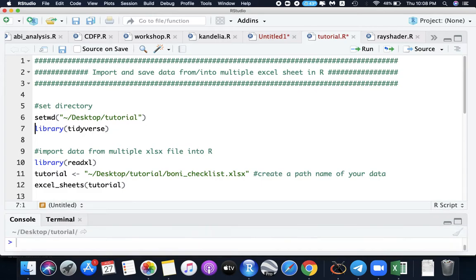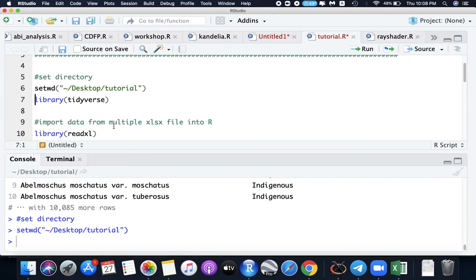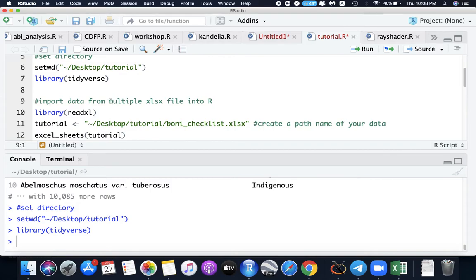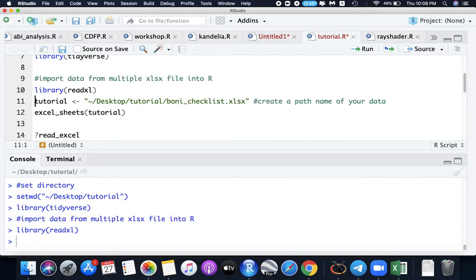First, set the directory. By the way, this library tidyverse, we'll be using to do some data wrangling later. And to import the data from multiple XLSX sheets, we will need the R package readxl. So let's run this. Then we need to create a path to your data.